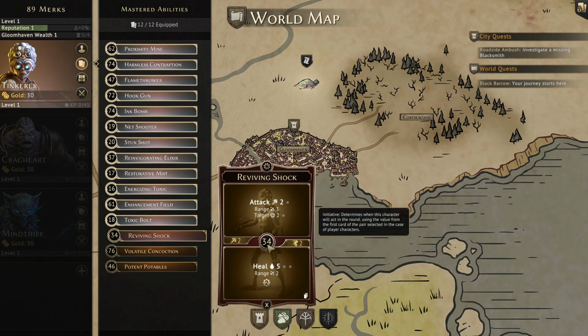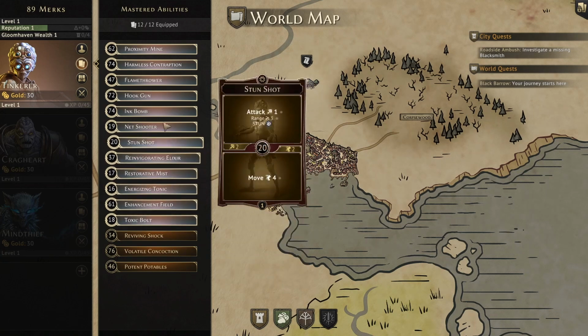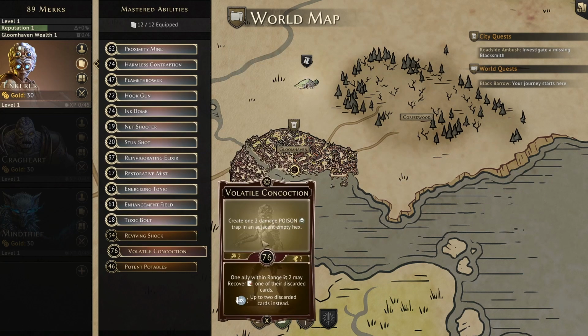The initiative is a 34, so this card isn't great for initiative. If we want to swap this one in, I'd say take out either Toxic Bolt or Hook Gun, depending on how we play the character. Next is Volatile Concoction. The top of this one creates a 2 damage poison trap in an adjacent empty hex.